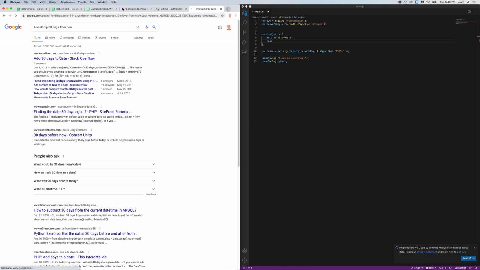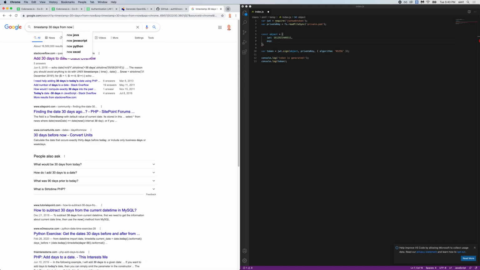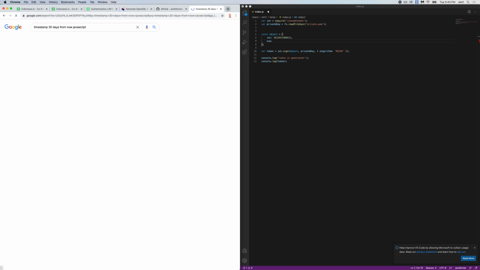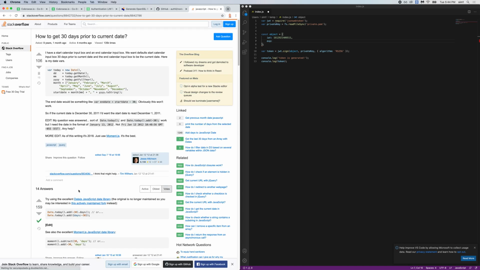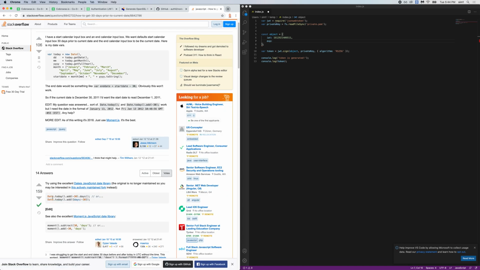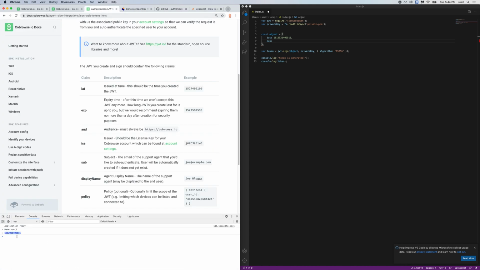Let's just do that using a tool. 30 days from now timestamp, today's date plus 30 days. We could probably adjust this. So we're going to do this. Date.now, add 30 days.